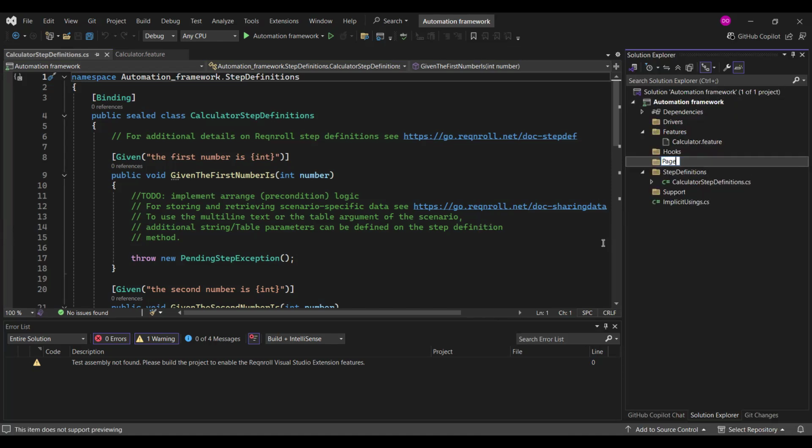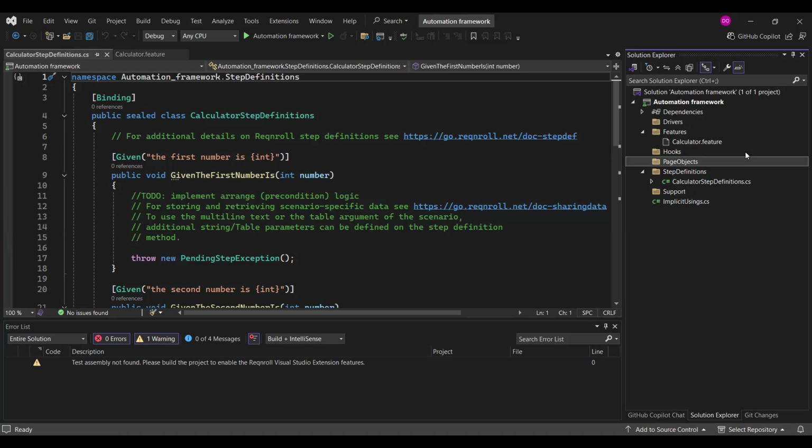So capital letter P, then capital letter O, no space, then objects, with an S. And click on enter. Okay. We have driver, we have features, we have hooks.